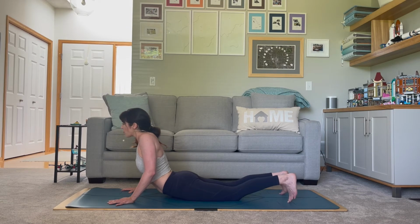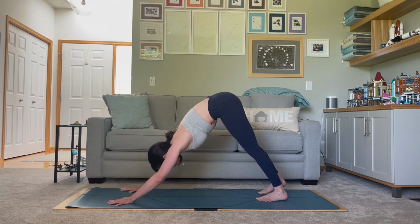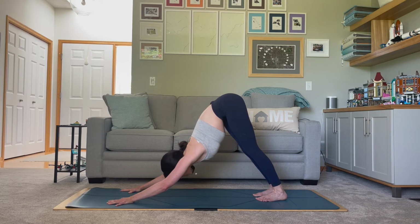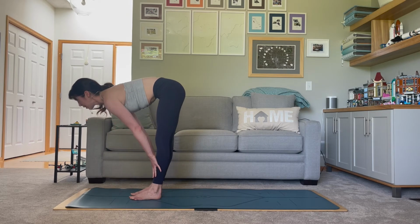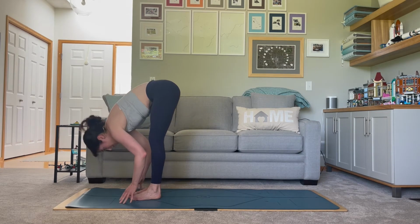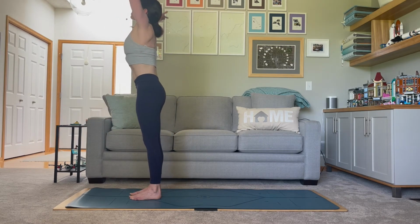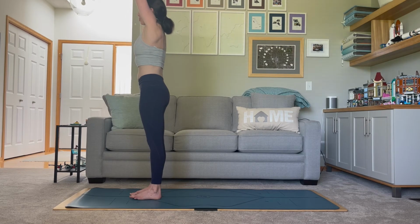Very good. From high cobra, push up into your plank. Inhale, exhale, downward dog. From downward dog, inhale up to the top of the mat. Halfway lift. Exhale, forward bend. Inhale, arms rise up to mountain. Bending back just slightly. Exhale, back to neutral.